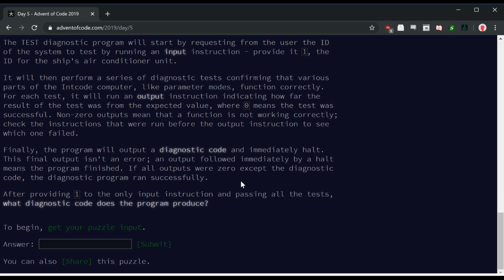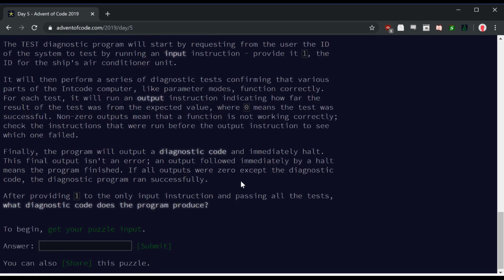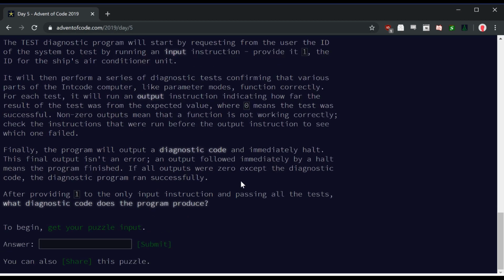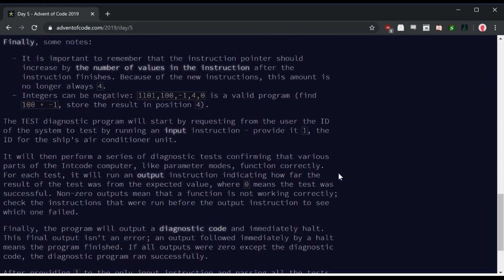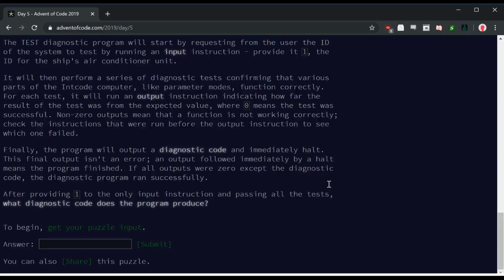And if all the outputs were 0, then it was a successful finish. Got it. So we should expect some outputs, and we hope they're all 0. And I imagine part 2 will be like provide a different input and then measure the diagnostic outputs somehow. Or the tests rather than just the diagnostic code.